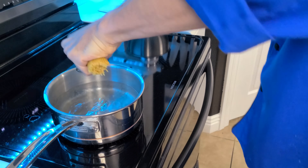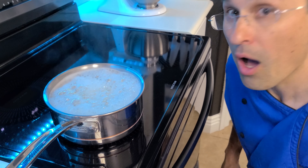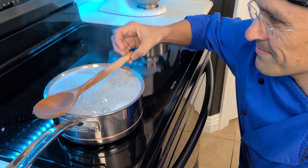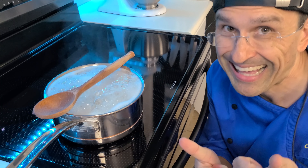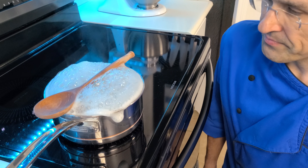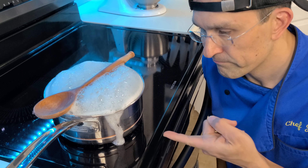Hack number five is a pretty controversial one. The idea is that when you're boiling pasta, you can just take a wooden spoon and set it across the top of the pot, and when the pasta starts releasing all of the starch, the presence of the spoon will keep the pot from boiling over. I've heard people swear this works and I've heard people swear that it doesn't. So we went ahead and boiled some water, threw some pasta in, had our temperature all the way up. As soon as I started seeing some foam form, I put the spoon over the top of the pot and waited. The foam slowly built its way to the top and kind of held there for a little bit.